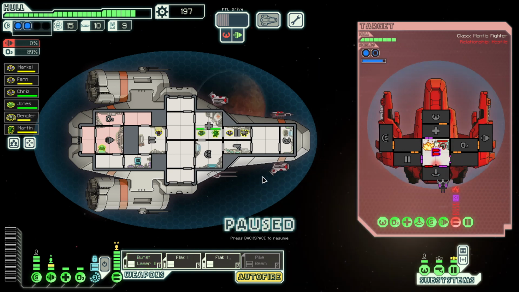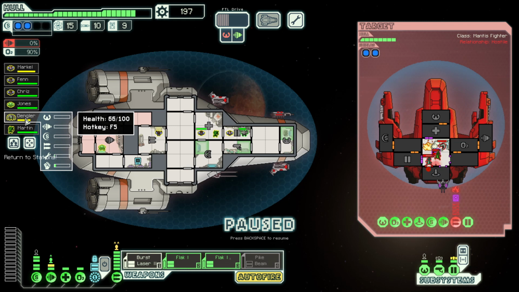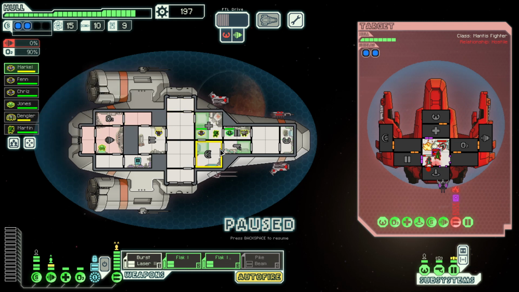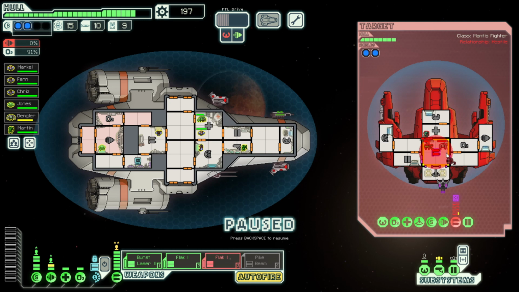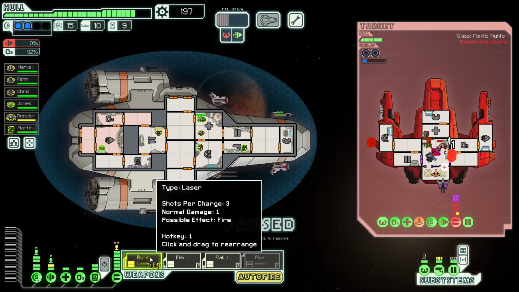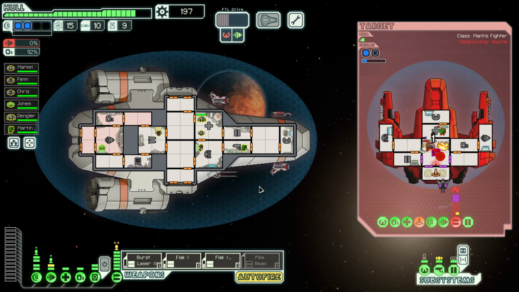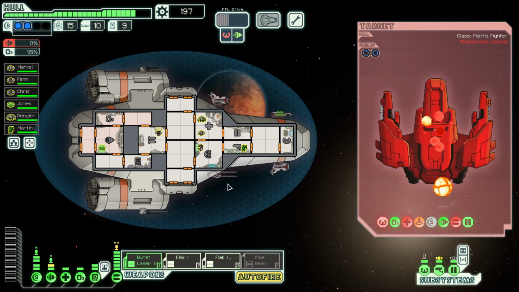Good, started a fire. Could almost go for a crew kill now. If I had mind control, I could go for a crew kill. Let's try and go for a crew kill here. Another fire. Yeah, if I had mind control, I could go for a crew kill. I just get them to kill each other until they're down to one guy. Yes.